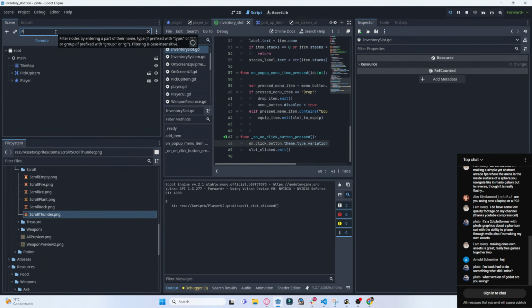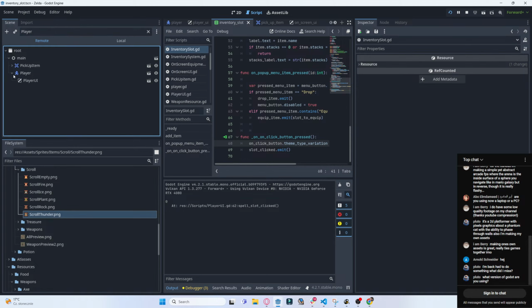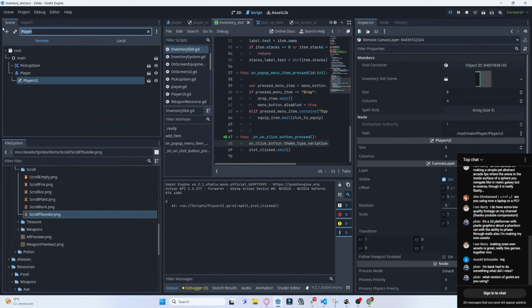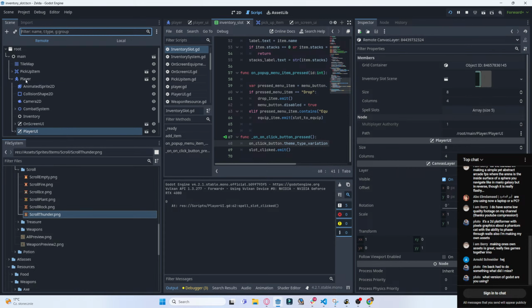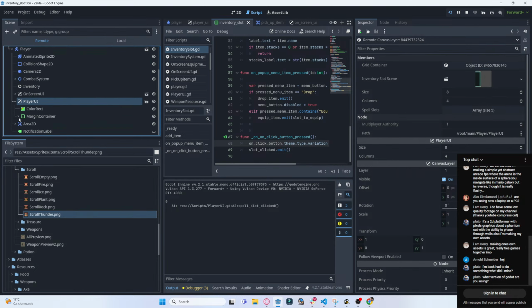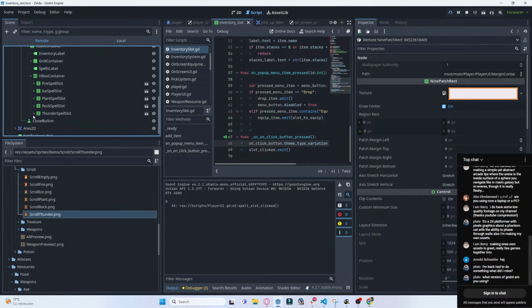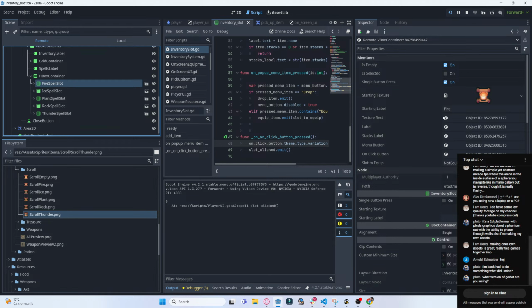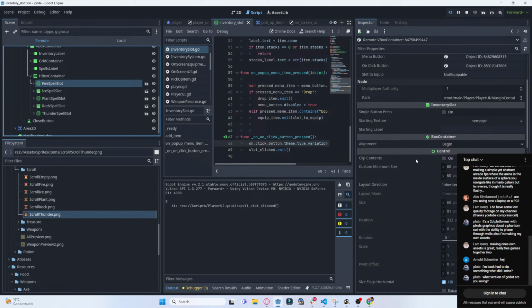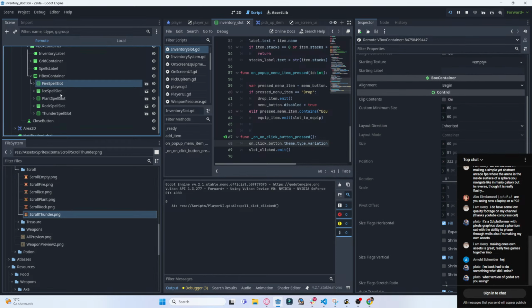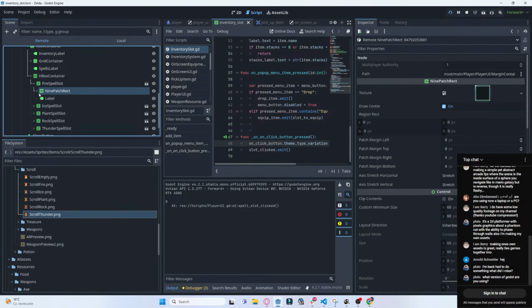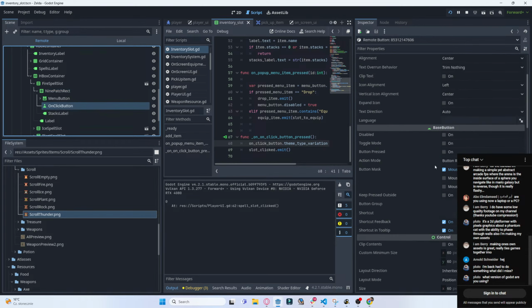Let's find player UI. Margin, vbox, hbox, this inventory slot, and we're searching for the on-click button.